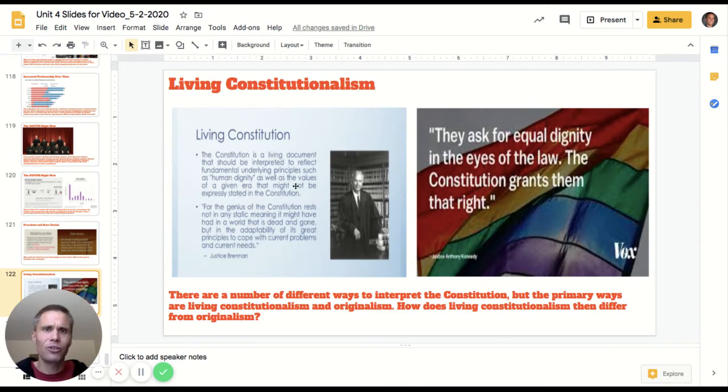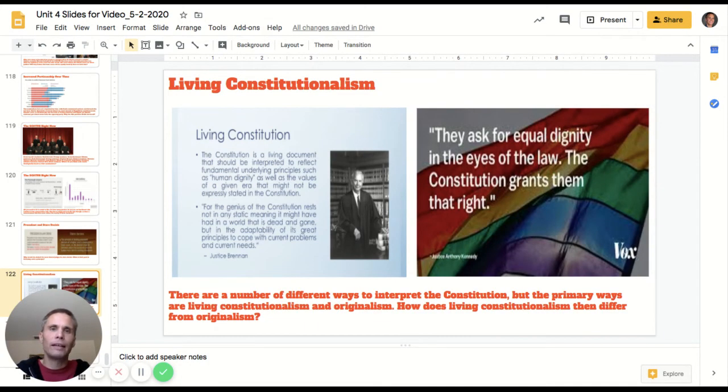Whereas living constitutionalists argue that the Constitution is a living document with changing standards and values over time, and it's important for the courts to keep those standards and values in mind. After all, that was how the decision of Brown v. Board of Education was made. If they opted for stare decisis, they would have let Plessy versus Ferguson stand and keep them separate but equal.